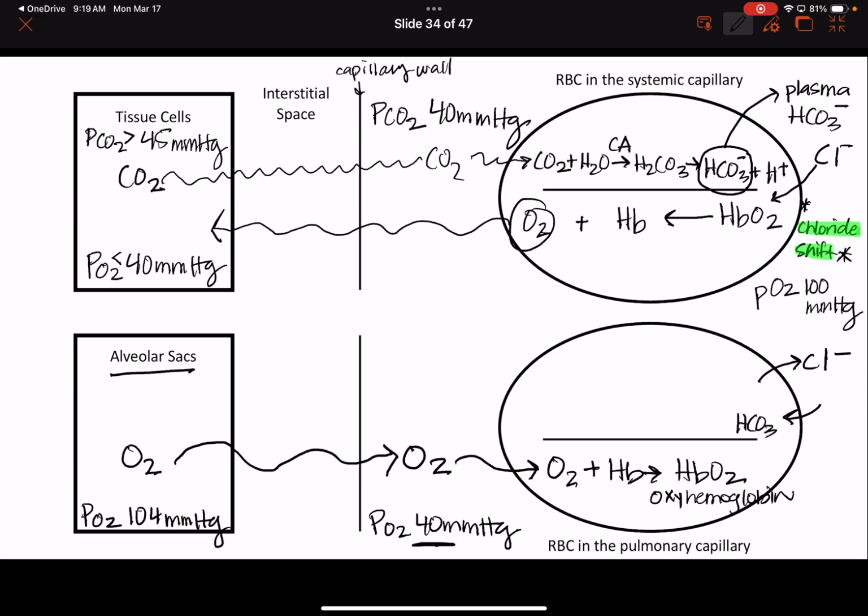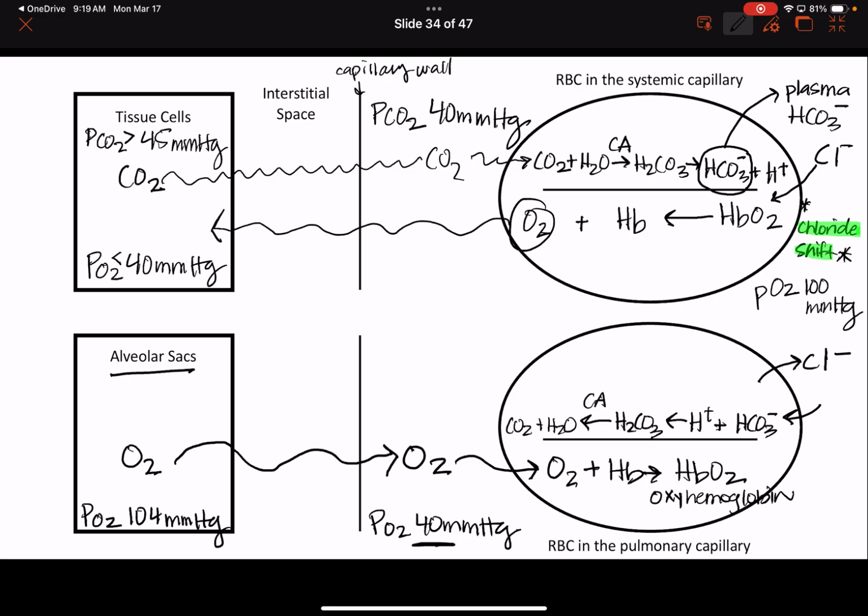So it's going to be HCO3 minus plus a hydrogen ion. And it doesn't matter which order you put those two. I'm just putting that first because this is what we're bringing in first. It's going to interact with the hydrogen ion to make carbonic acid, H2CO3. And then we're going to use that same enzyme, carbonic anhydrase, to break that up into CO2 and water.